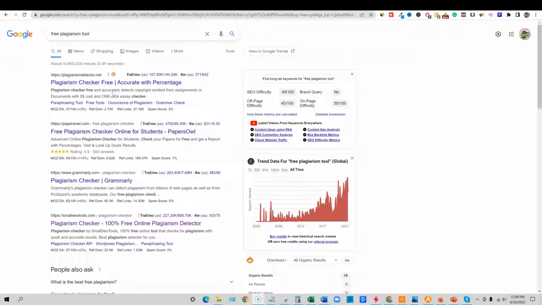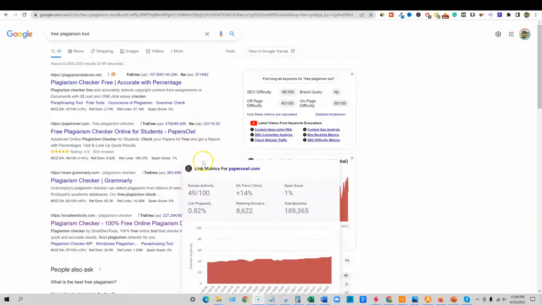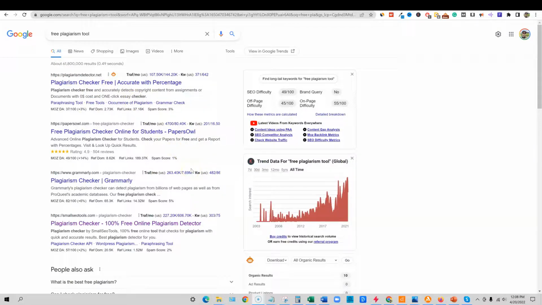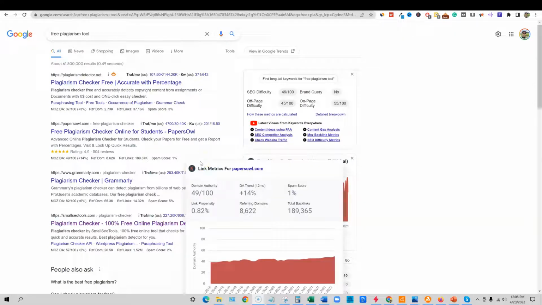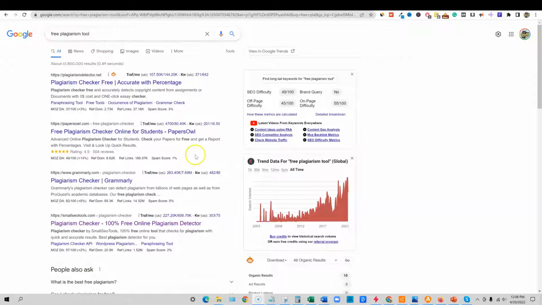But I imagine it would be a pretty easy task for any average programmer or coder, and then you would just build out this tool, free plagiarism tool. People are typing this in, they're going and using this, right? Because it costs money, like Copyscape, it costs money to pay for those premium tools to check plagiarism across the web. And so by providing something for free, then you're providing a service that millions of people need, and they're typing in. You can see right here the trend for this free plagiarism tool.